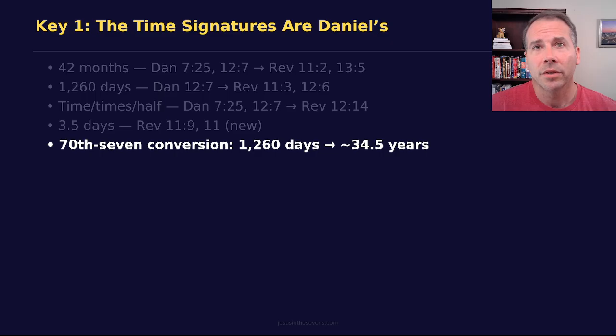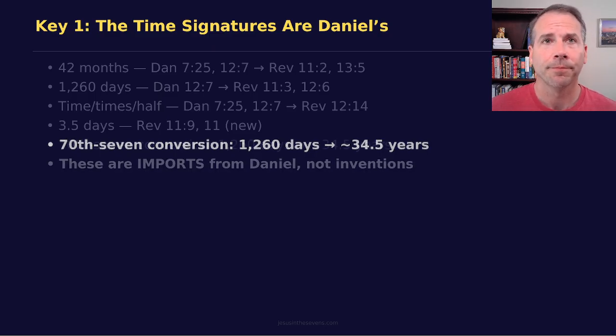So it's times 10. So the 1260 days is 3.5 years, but it becomes 35 years. About 34.5 years in our calendar time, because the ancient Near East administrative calendar that's in play is a 360-day year calendar. So you've got to shave some days when you do it that way. So it comes out to about 34.5 real, solar 365-day years.